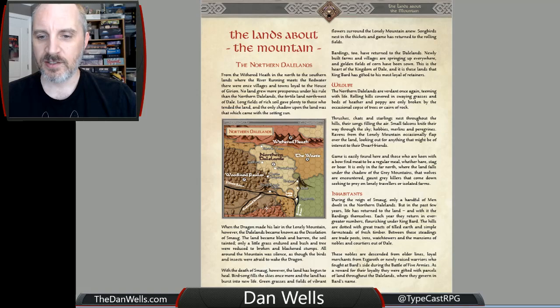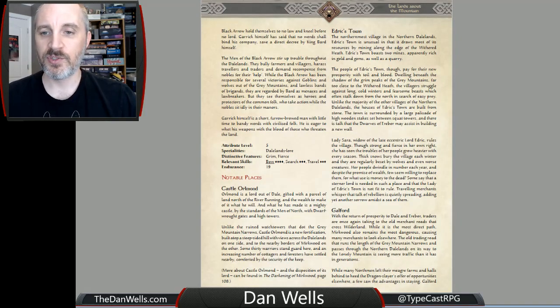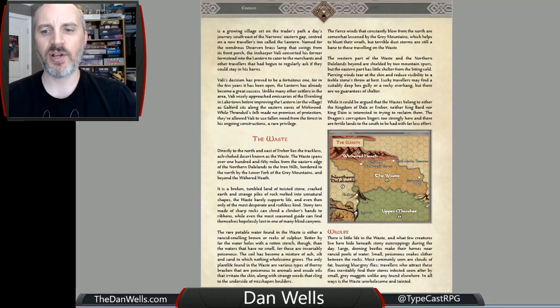What is it like? So it has descriptions, it has the wildlife, it has people who are there, and then it's got these kind of notable people, including Garrick of the Black Arrow, who's like a kind of Robin Hoody terrorist character that would be fun for you to use. And then it has some intriguing places. So in just 3 or so pages per area, it gives a lot of useful stuff. And then it does the same for the waste.